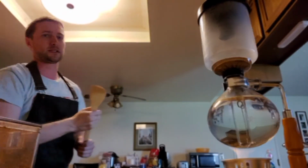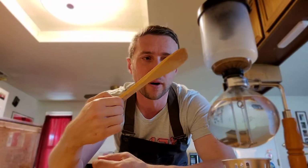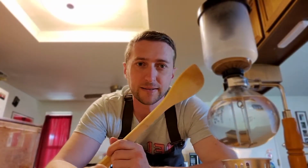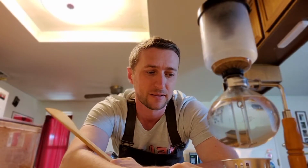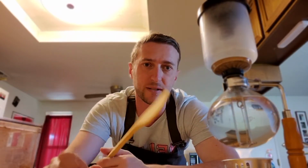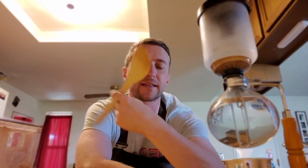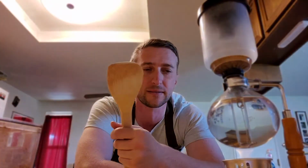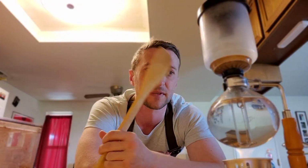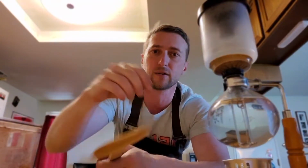Okay. Got a spoon. Can you see the water is slowly rising? This is sort of the way they made coffee back in the 1800s, 1850s, 1860s, and it was used mostly for show at fancy events and things like that, in France, to showcase how amazing this is. Yep, takes a little bit of time. You can see it already starting to go up here.